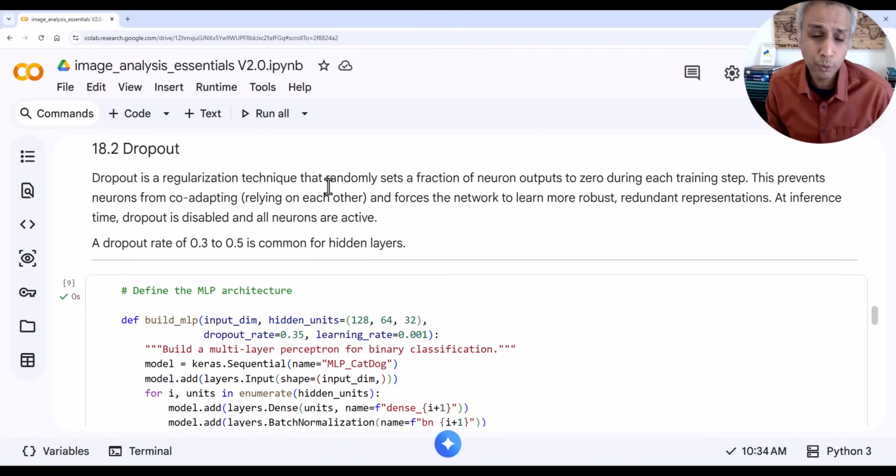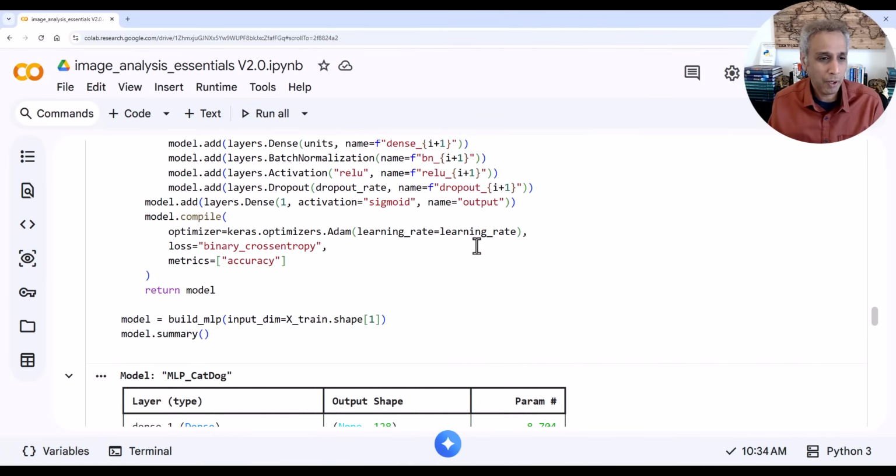Well, I used too many words. What this basically means is when you're connecting one layer to the other layer, instead of every neuron being connected to every other neuron, you drop some of those randomly. You drop some connections randomly. Okay, that helps in the model not learning too much about the training data and keeping it generalizable. So that's what dropout is.